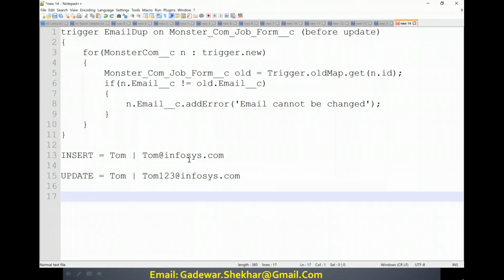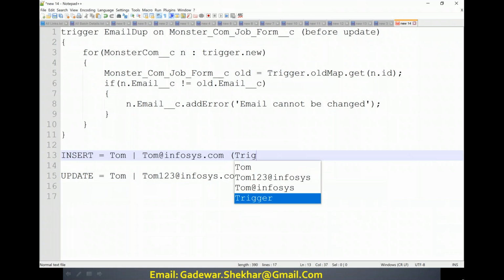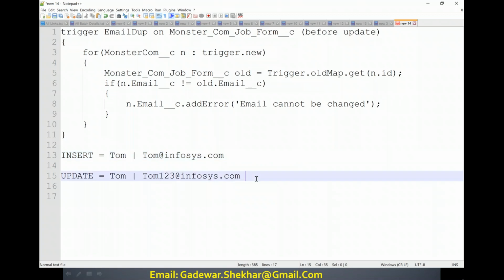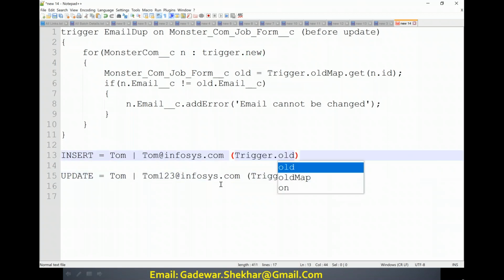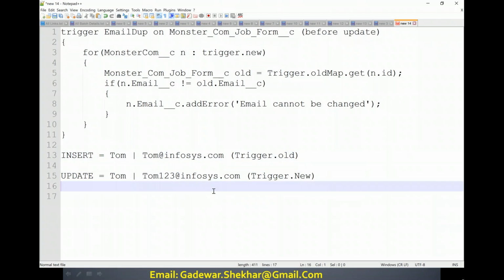But suppose I want this in the format of a map. The same data I want in the format of a map because this is in the format of a list. This is what I'm getting in Trigger.New. This is the output of Trigger.New, and later it became Trigger.Old. So let me write Trigger.New here and Trigger.Old here. This is the current situation.